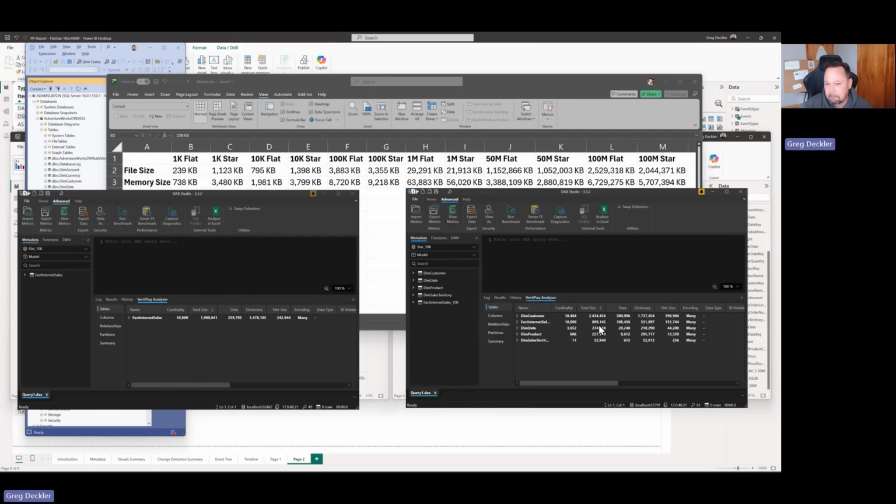Now, you can claim that as bias or whatever you want, but I would also point out, are you doing this in your production systems? Let's say that you only import the last 2 years' worth of data from your fact table. Are you going to your customer table and making sure that only the customers that bought in the last 2 years are in your customer table, right? Or are you just importing your customer table, because memory and file capacity or storage is cheap, right? So I don't really care. I don't need to only import the customers that bought in the last 2 years.